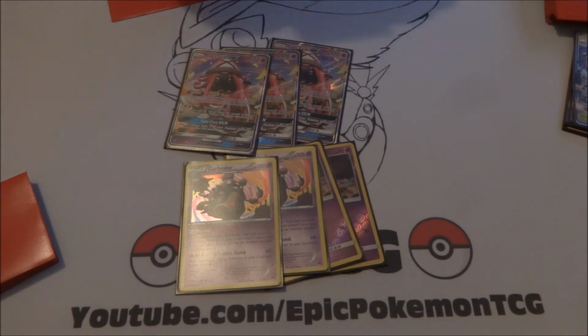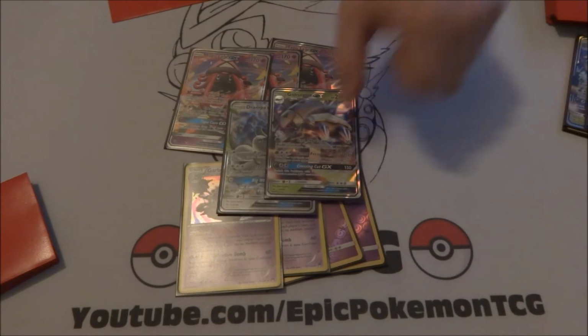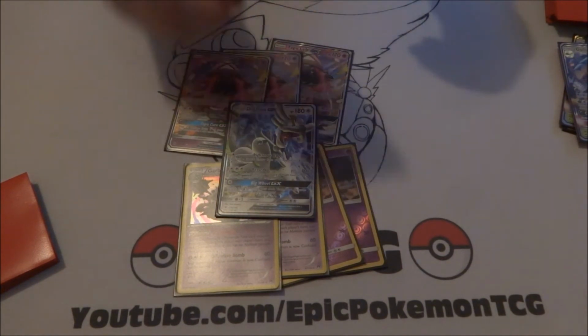I would not recommend doing that because, of course, N is a thing, and I would rather save my Crossing Cut GX. But hey, if you are just in a massive slump and that's the only option you got, then go for it. And then we're going to round out with Tapu Koko.